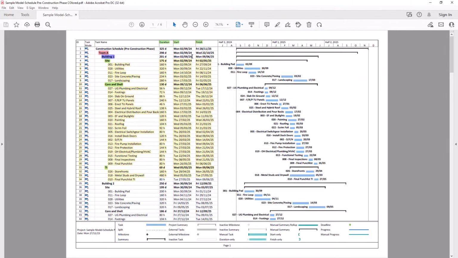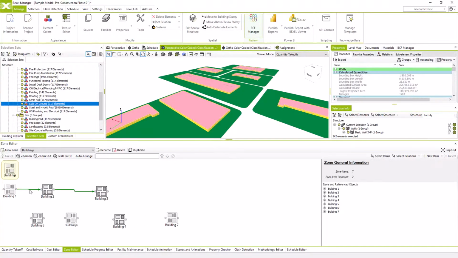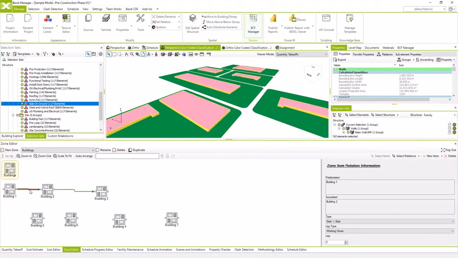So the lag between building 1 and 2, let me check in the schedule, is actually 28 days, and between building 2 and 3 is 35 days. So I will just enter the lag between building 1 and 2, 28 days, and between building 2 and 3 it is 35 days.